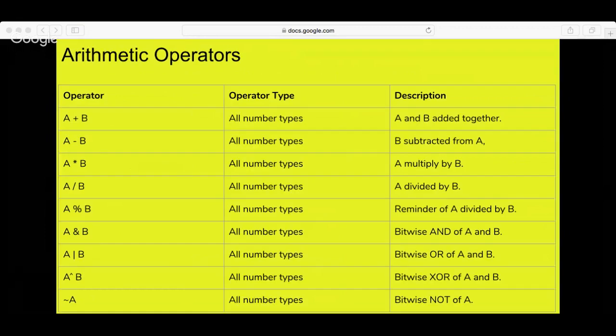Arithmetic operators. Hive also contains the arithmetic operators you are used to working with, allowing for additions, subtractions, multiplications, divisions, and so on. I'm not going to explain much about the arithmetic operators in this session, but by looking at the slide, you can understand what it is all about.